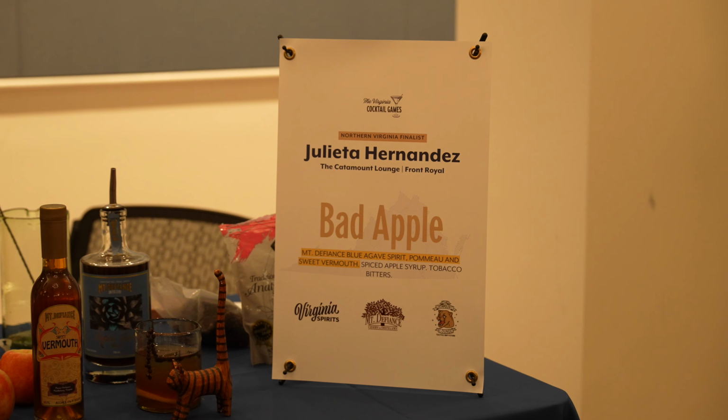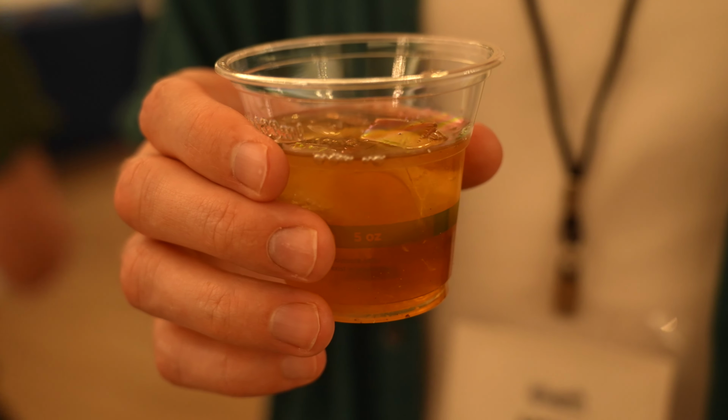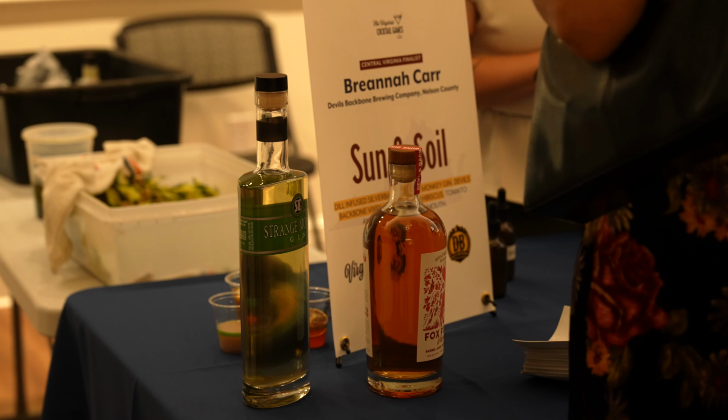All right, first up is the cocktail competition. They have different stands in here with different cocktails, and you get a little game chip, and you can vote for your favorite one at the end. So this is the first one we got from Sun and Soil. I actually don't know what's in it. I have to check the ingredients. Gin, hibiscus, vermouth, a bunch of things. It sounds earthy. Let's see. Yeah, I don't know if that's my vibe.